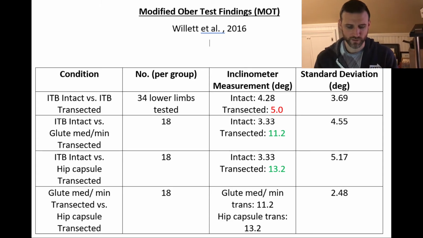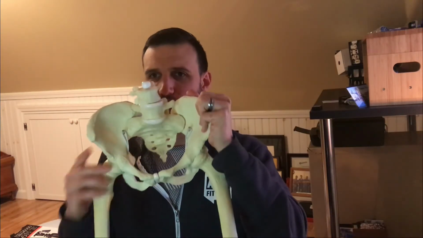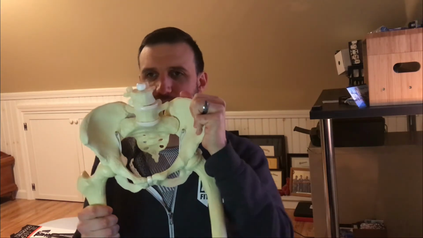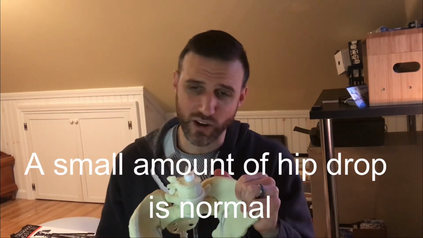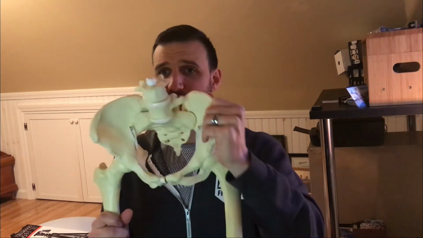So why is this important? Let's think about just walking for a second, okay? When we're walking, there needs to be a natural amount of this kind of shifting. And I know in PT school we often learn, well, that's a Trendelenburg gait. That's pathological. And I'll reference the book as well, the Human Locomotion book, which is a great book. Zach Couples recommended it to me during a mentor session with him, and it's a really helpful book. But one thing that needs to happen to be metabolically efficient when we're ambulating is we need to have this side-to-side action occurring in our pelvis, okay? That's how we keep our center of gravity over the hip.